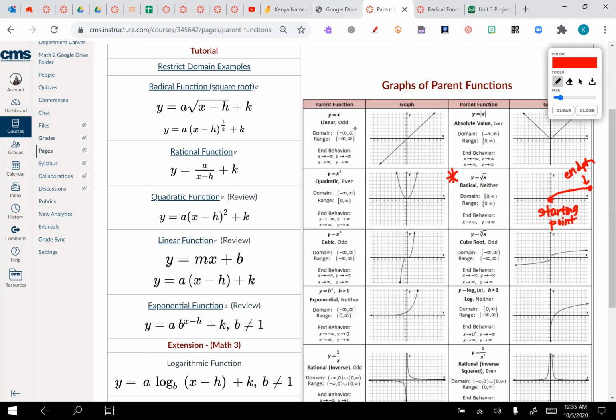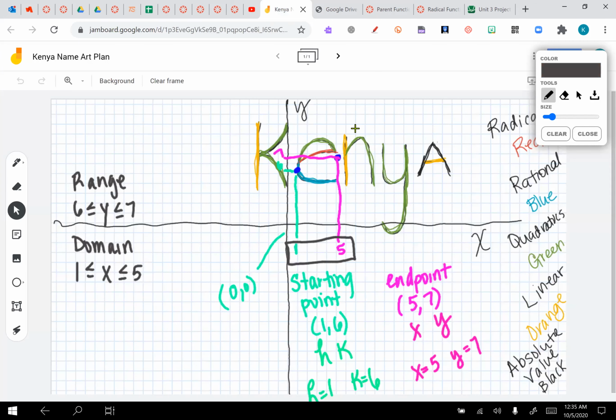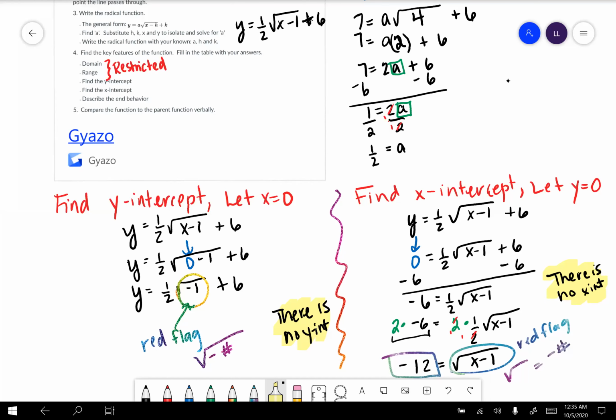So now let's go back to our table and write out our information. This is going to be NA, and this is going to be NA. It does not cross the x or y axis. We'll go back to our picture and we can clearly see it does not cross the x or y axis. All right, so check on the equation, check on the domain, and the x and y intercepts.